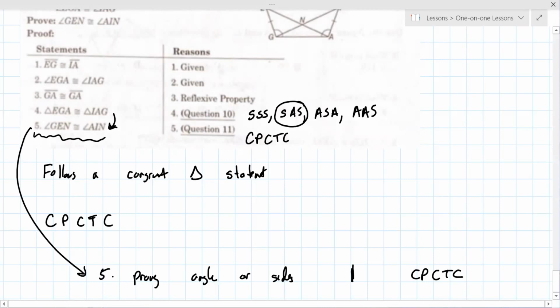Oh, and there they are. I didn't realize they had them down there for 10 and 11. Okay, let's go to 12. What is the classification of a triangle by its sides?